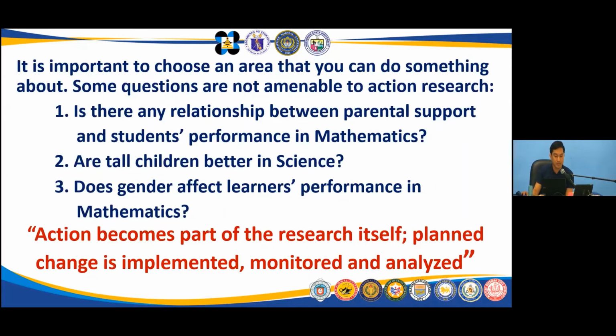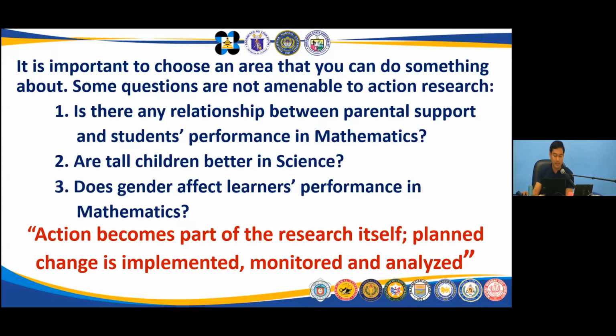It is important to choose an area that you can do something about. Some questions are not amenable to action researches. Here are some of the questions that cannot be used in action researches. 1. Is there any relationship between parental support and students' performance in mathematics? 2. Are tall children better in science? 3. Does gender affect learners' performance in mathematics?